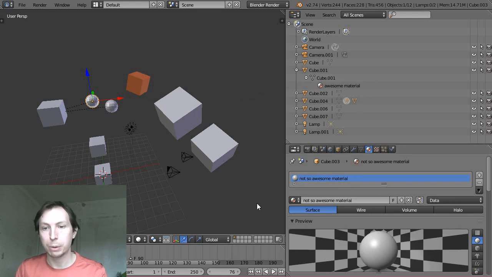Well, we can do that from the properties window as well. So we can click from this icon here, and we can click and drag, and let's do this the other way around. So this cube.01, where's that? This is this cube down here. We can take this not so awesome material that happens to be on this sphere that we've got selected right now, click and drag, drop it onto there, and we can see in the outliner, this updates. You can see it's now the not so awesome material. So that's a couple of ways in which the viewport is all linked there for us to be able to interact between them.